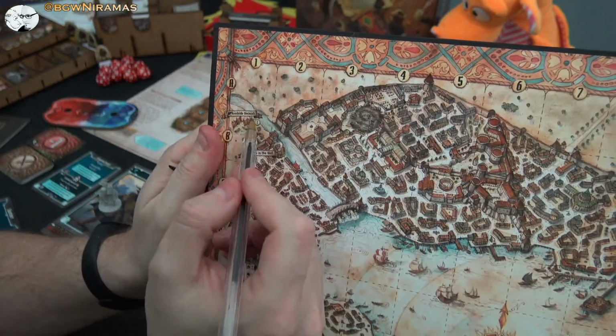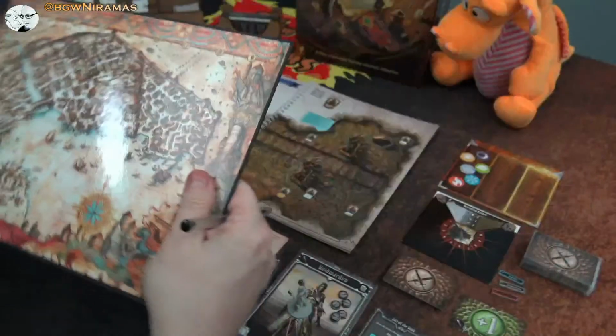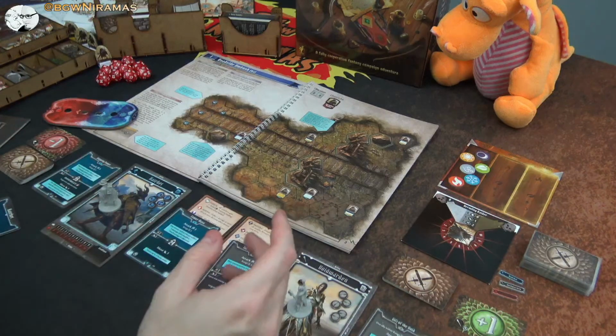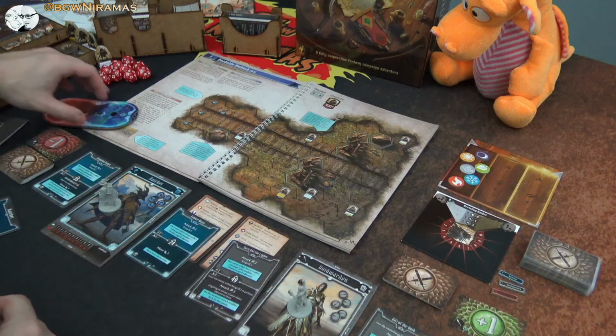So we can mark that we have completed the Roadside Ambush. It doesn't matter now, but later on we might have different objectives that we can go to, different missions we can go on, and then we need to mark if we completed them or not. Yeah, the stickers are a bit annoying, especially in this game. Like in the big Gloomhaven game, they were out in the outdoors. It didn't really matter.